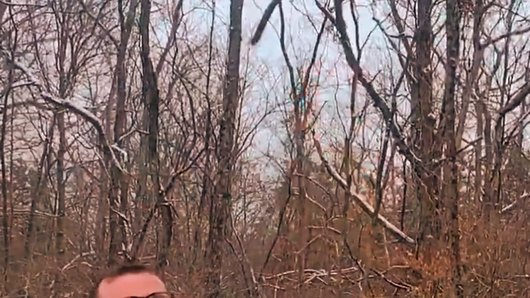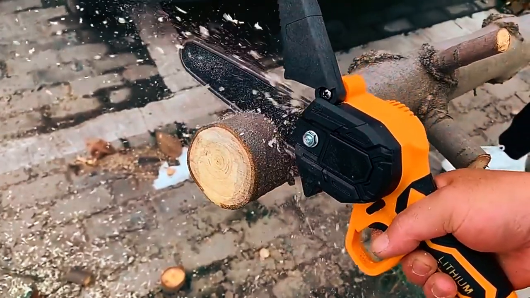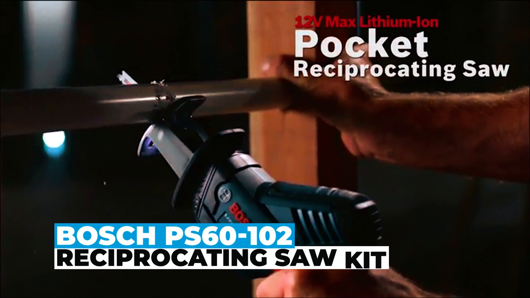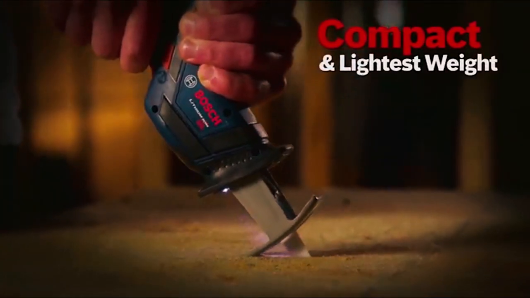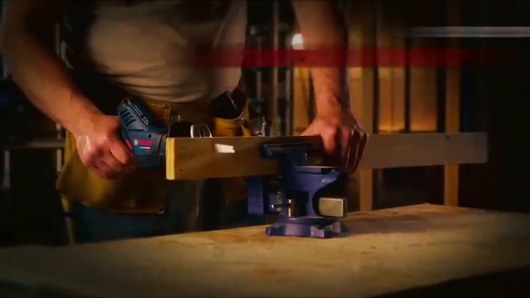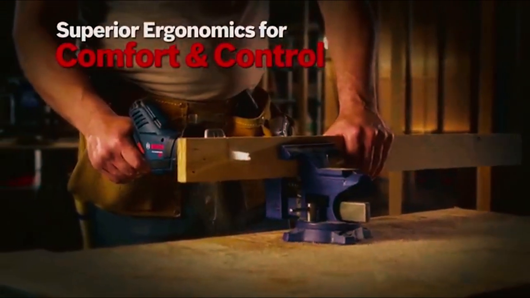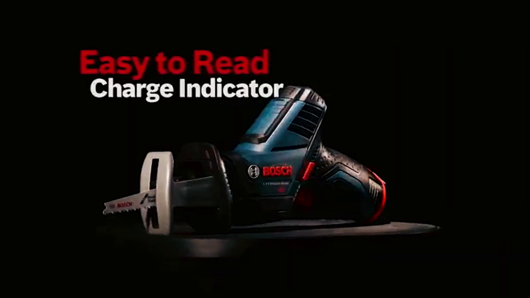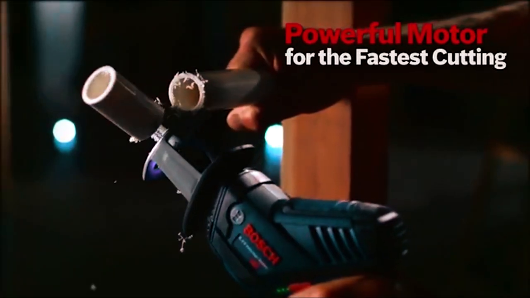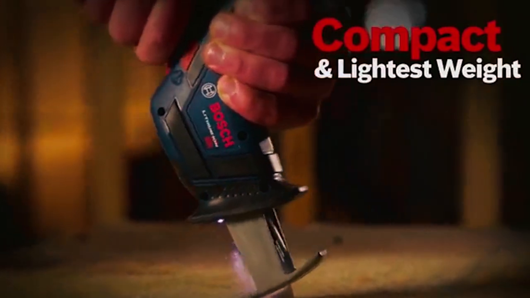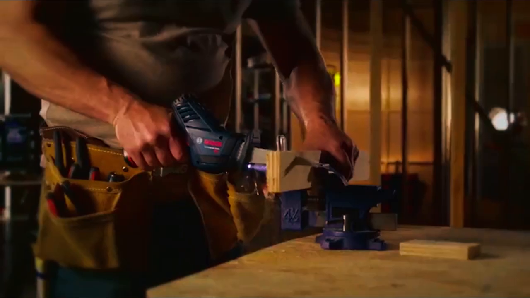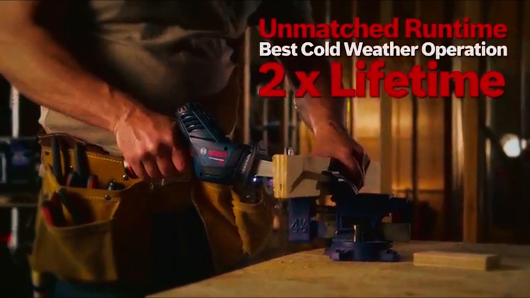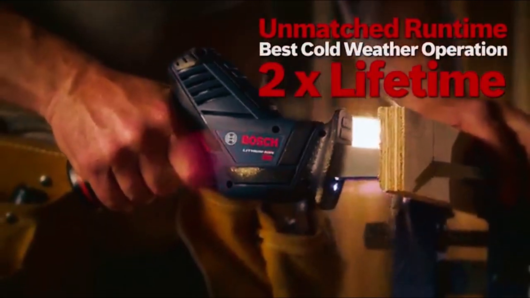Bosch 60lb Reciprocating Saw Kit. If you're searching for a versatile and efficient reciprocating saw, the Bosch 60lb Reciprocating Saw Kit with 2.5Ah battery is a top-notch choice. Its compact and lightweight design makes it perfect for confined spaces, and the robust motor can tackle various materials, including tough substances like copper and conduit.